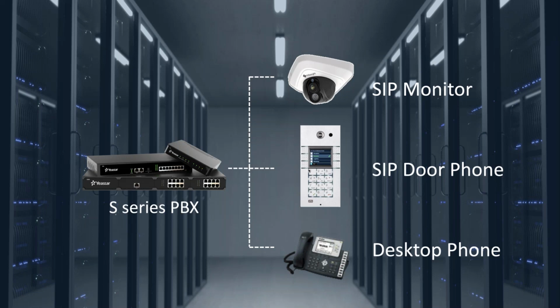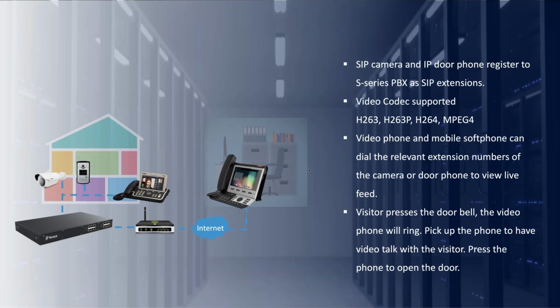There are lots of SIP monitors and IPCs that support SIP. If they support SIP, we can register them on our PBX as extensions. So the solution can be simplified like this: in my office, I can keep a monitor phone. In my warehouse, I can install several IPCs. And at the gate of my office, I can also set up a door phone. So this is going to be a very comprehensive solution.